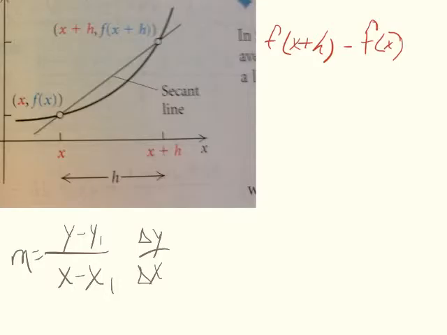This formula that I'm going to put right here is basically this formula right here. So we took the difference of the y's, now we're going to put that over the difference of the x's. So the one x, which is x plus h, and we're going to subtract our other x there. And there's our formula. This is the slope of the secant line right there. And that's what we're looking at. It's also called the difference quotient.